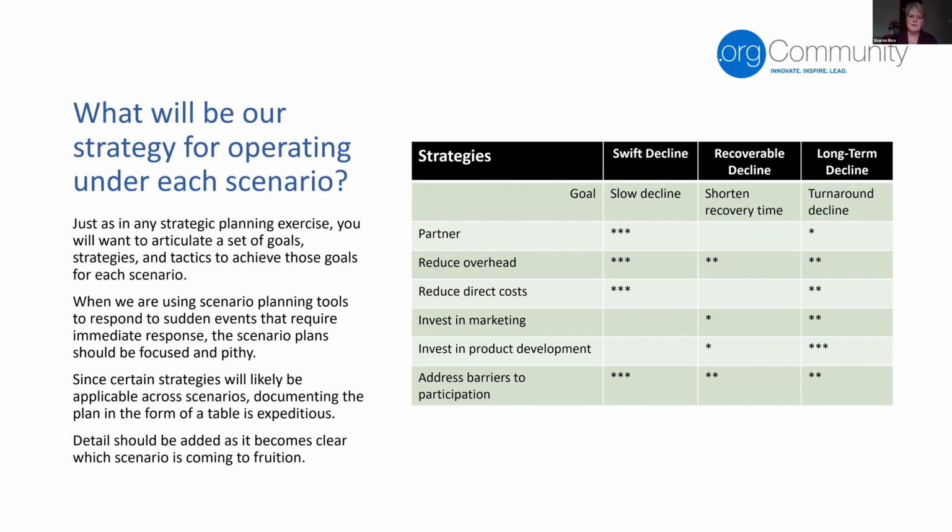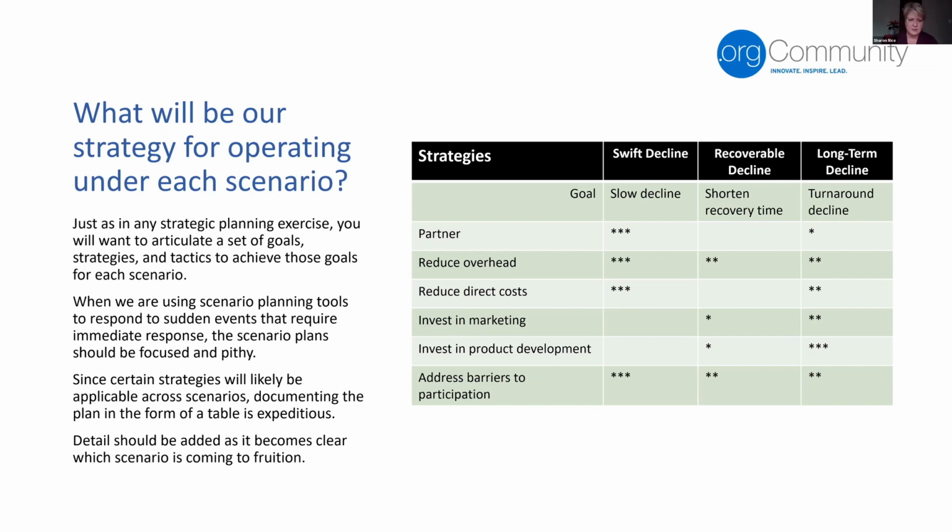Period. So the first thing you want to do, as Abe was talking about, in a turnaround situation, and swift decline is definitely a turnaround situation, is stop the bleeding. So what is it going to take to stop the bleeding? What we would expect in this swift decline is that our strategy would have an awful lot to do with reduction of costs. When you look down the categories here, I just used asterisks to show how important each strategy is potentially to addressing the situation. You can see on a scale of 1 to 3 that reducing overhead costs and reducing direct costs becomes critically important.